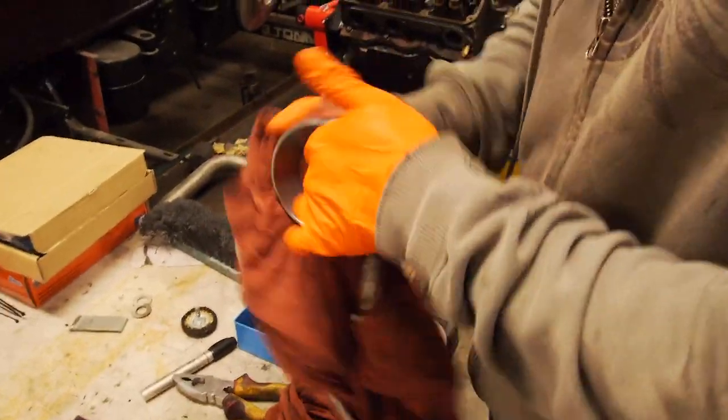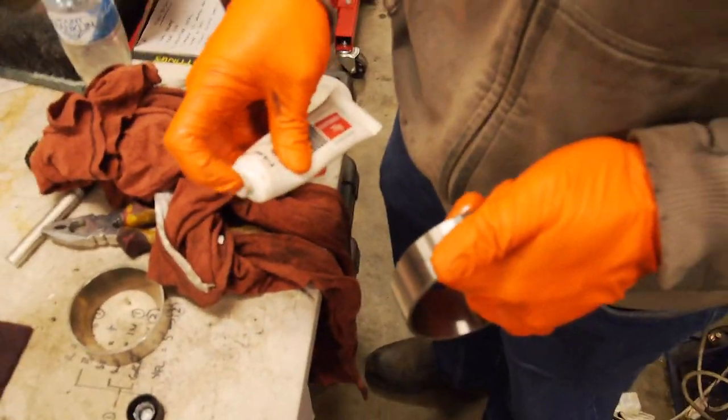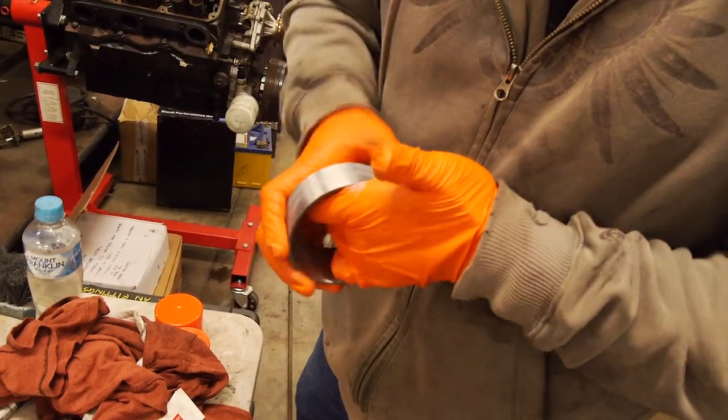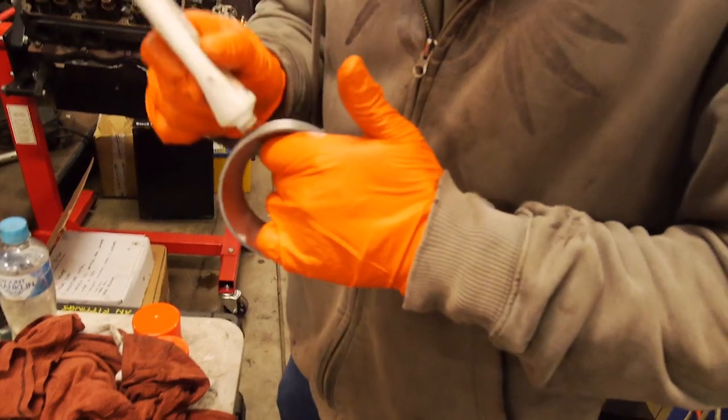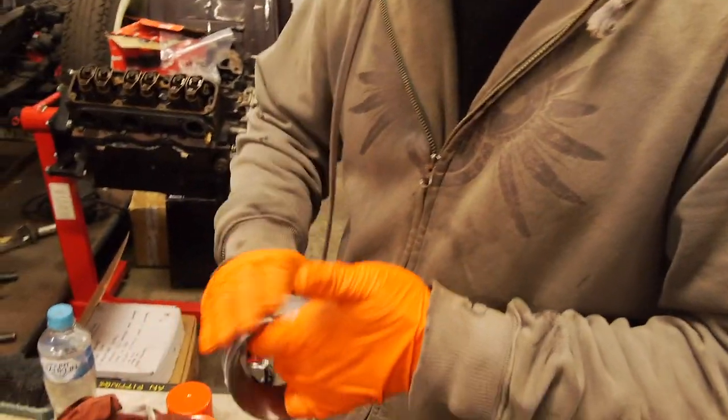Alright guys, I'm sure you've all seen this before in numerous bearing install videos. In case you haven't, this is bearing mounting paste, or anti-fretting paste, designed to aid with install. It's good, and also stops it fretting. Good for what ails you.